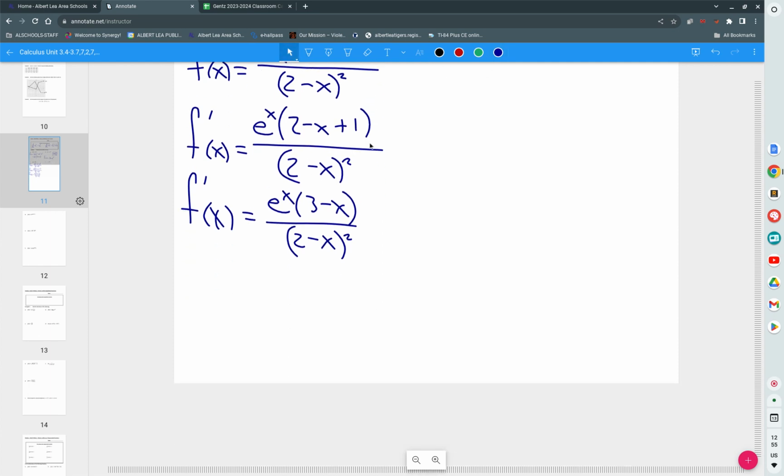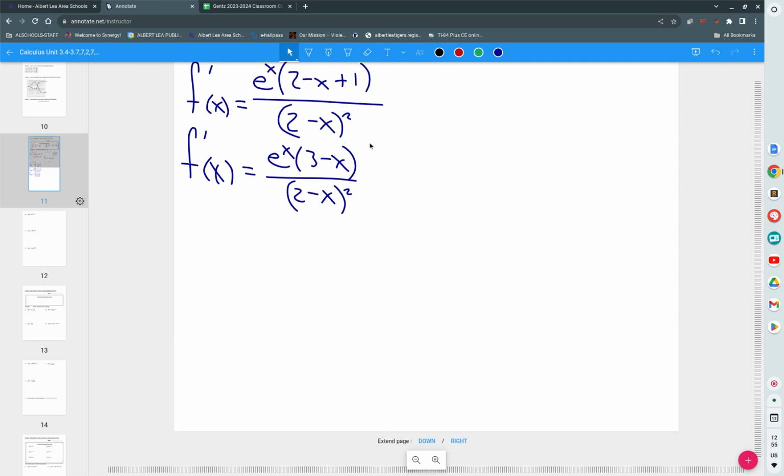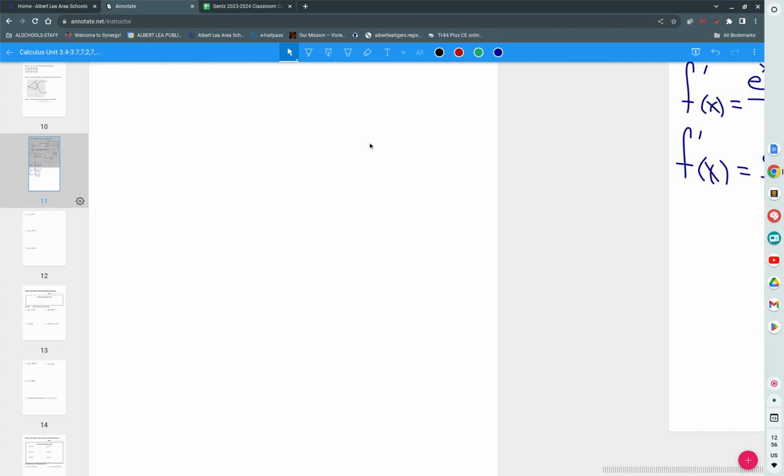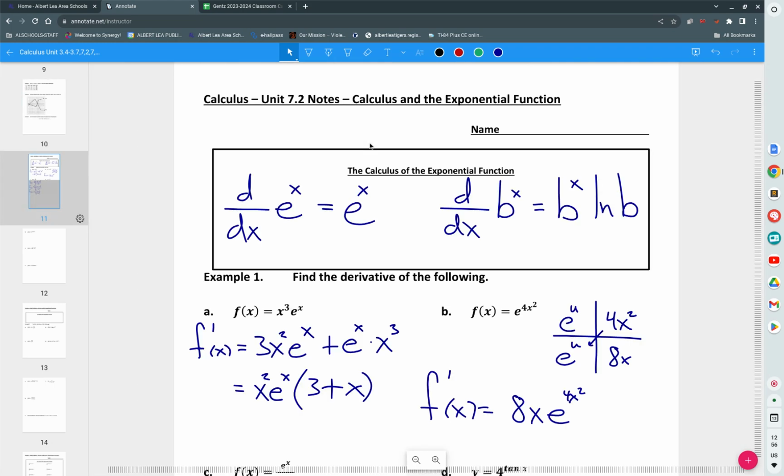If I could just move on a little bit further to this, does everybody see that you could factor out a negative 1 out of the 2 minus x if you want to? What happens if you square a negative 1? You get positive 1. So this is actually the same. I would never expect you to do this. I just want you to understand this could be written differently. It could also be, hey, come on.